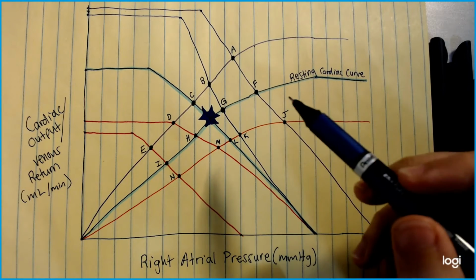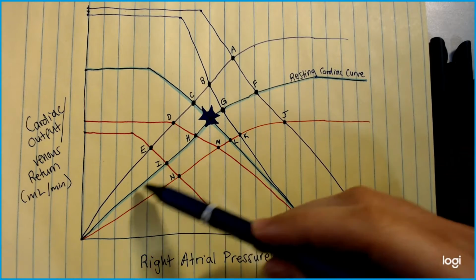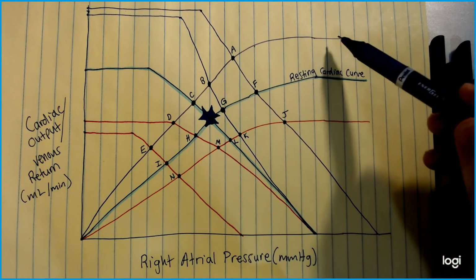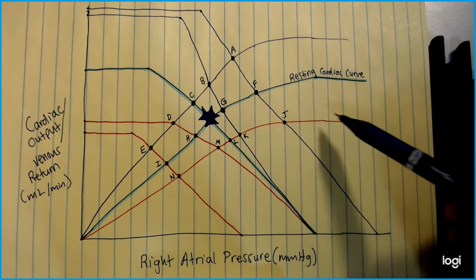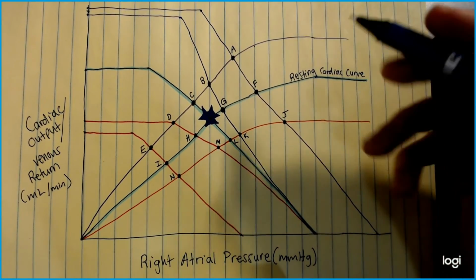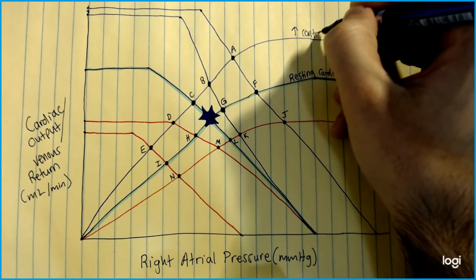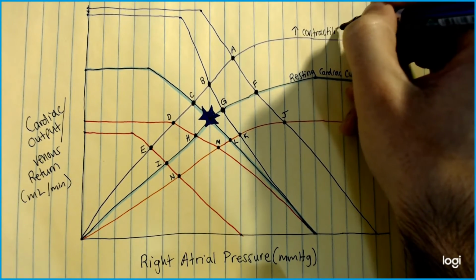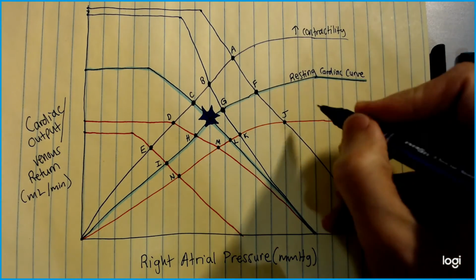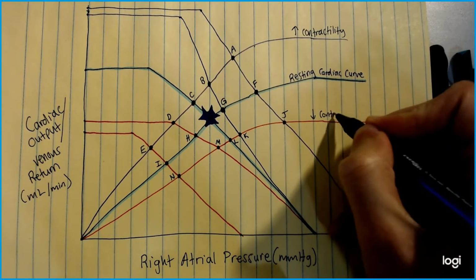So the easiest one to start with is you can see we have the main one in the middle here, that's the resting one, and then we have one that's going above it like that, the same way, and then below it the same way. And so those are just contractility. So the one above, the one higher, that would be an increase in contractility. Okay, and then the one below it, that change would be considered a decrease in contractility.